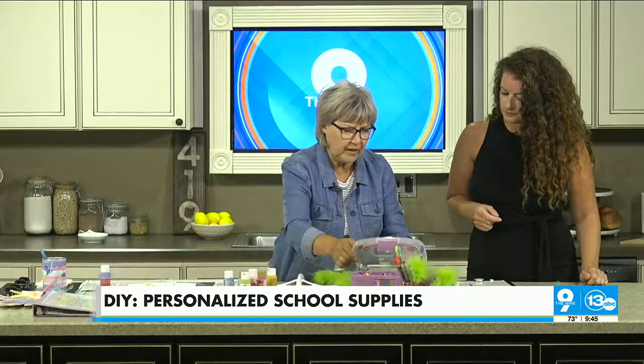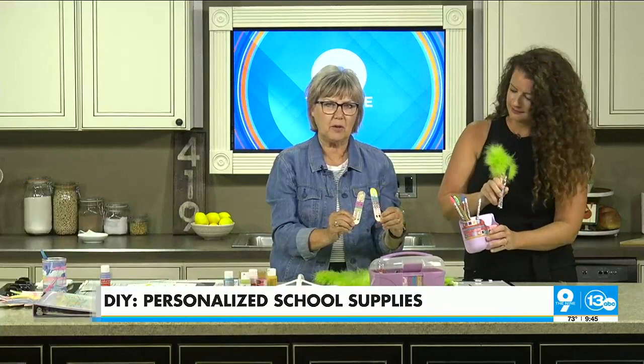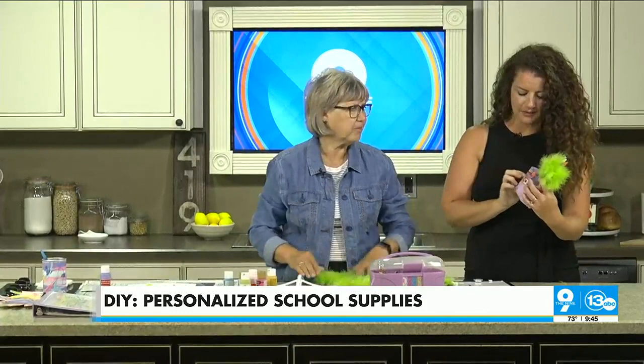For everyone who likes to hang things on their refrigerator, these are little tongue depressors with washi tape — they're little people with washi tape costumes and kids can color in the faces and hair. And this is one of those little locker caddies that was plain, but you put some washi tape on it, fill it with all your supplies, and it's really fun. These are all easy things the kids can essentially do themselves.